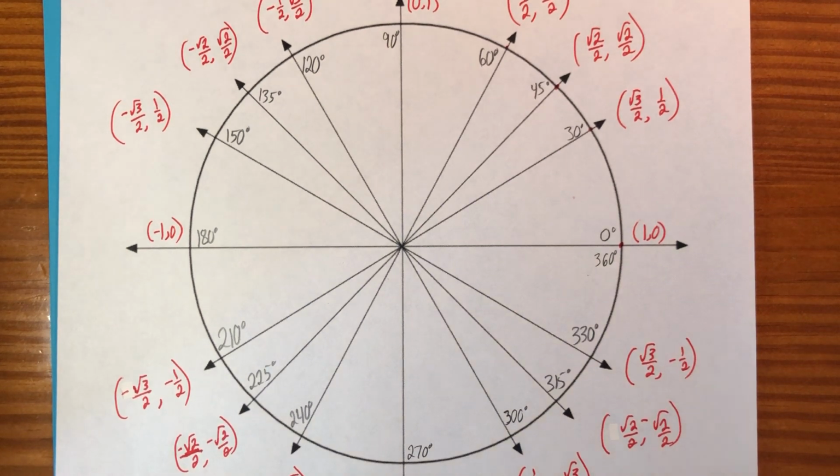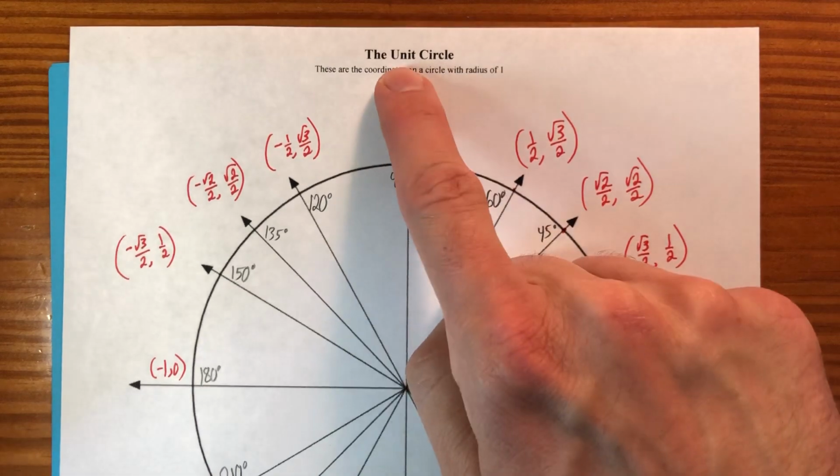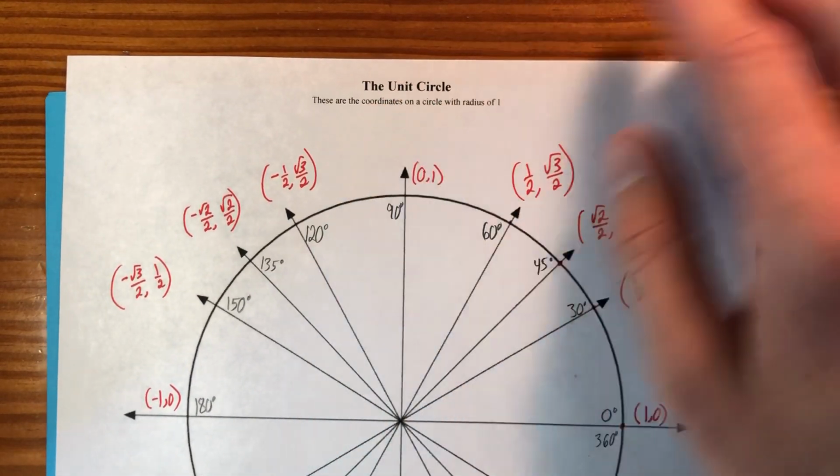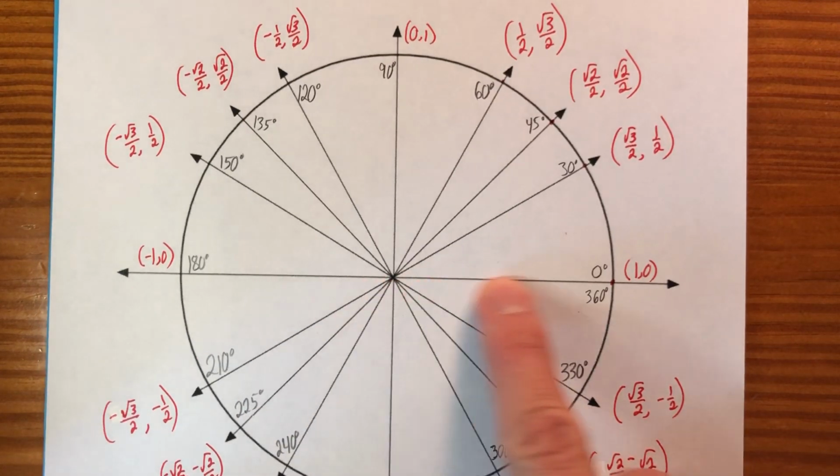And now we're going to fill in a different type of angle measurement that you have undoubtedly seen before. It's called radians. Radians is another way of measuring angles, but it has everything to do with the circumference of the unit circle. And again, this is a unit circle. Obviously, it's the title of the lesson and it's what we're filling in. But it is also, again, the length of the radius.